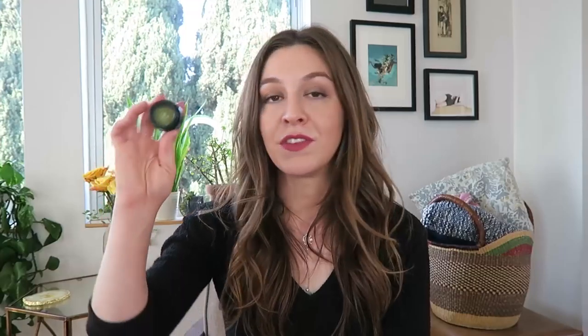This is a mini of the Live Botanical Luna Renewing Concentrate with Rose and Chia. It's based in chia seed and has a really lovely blend of various oils — Camila, Yohova, Rosehip, Chamomile, Sea Buckthorn, and different things. It is definitely more of a balm-like consistency but sinks in really well. I have loved using this at night. It doesn't have too strong of a scent — it's sweeter than the others — and has a healthy dose of rosehip oil along with a variety of other antioxidant-rich oils. The mini is mid-range, the full size is around $60, but I could totally see myself investing in it.